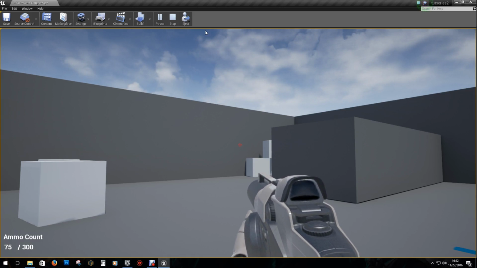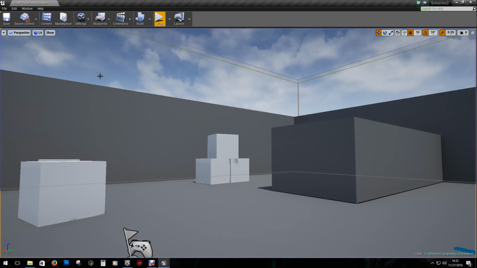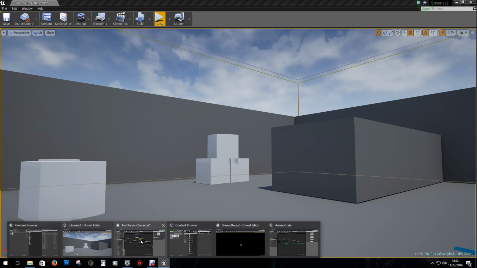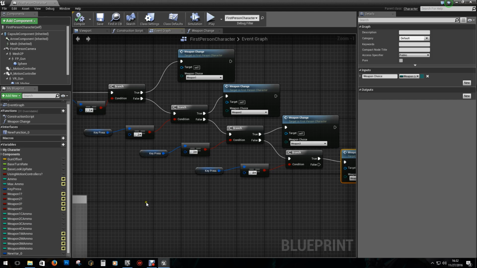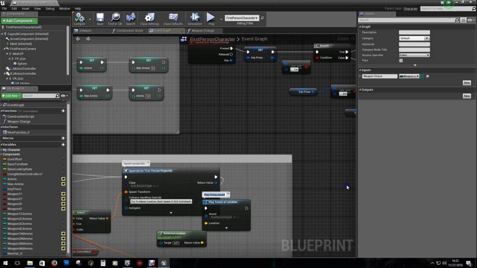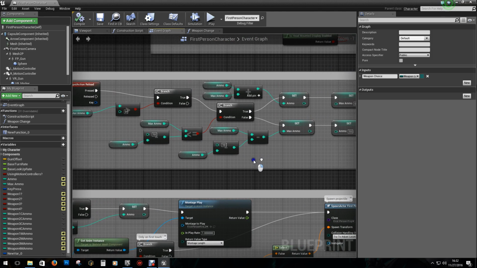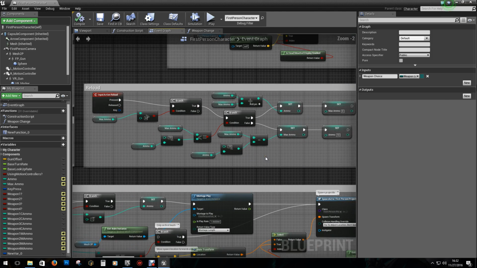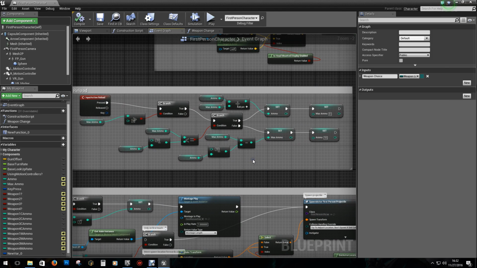Okay, those are the two things that we're going to cover now. So the easiest one is the clip size. We're going to come down here or over here to where we do our reload. Now you may not have this. This is from a previous tutorial video that is actually part of the core ammo video from before.